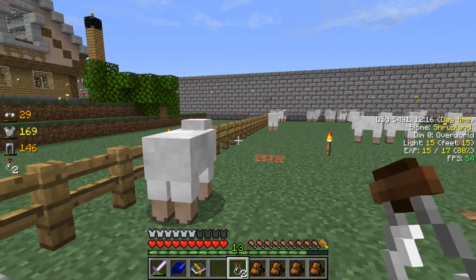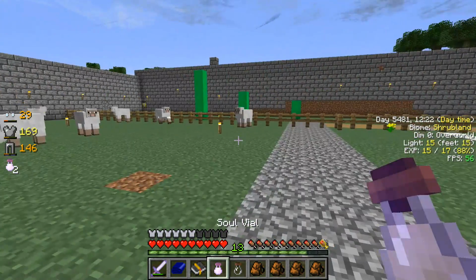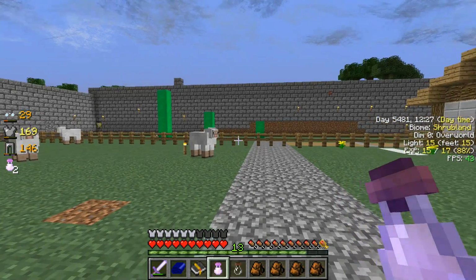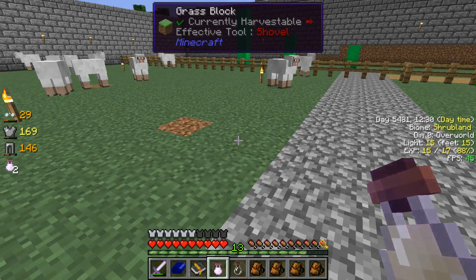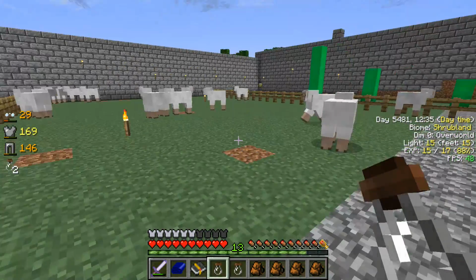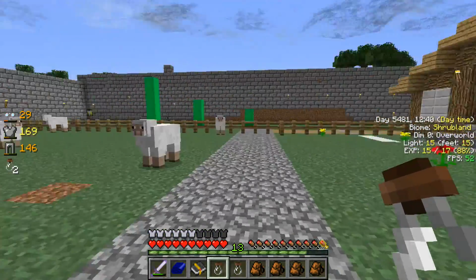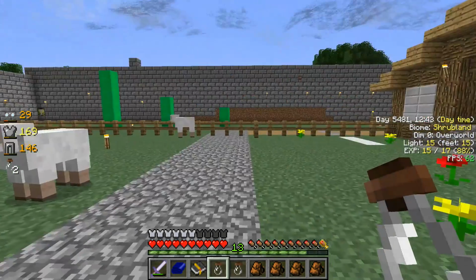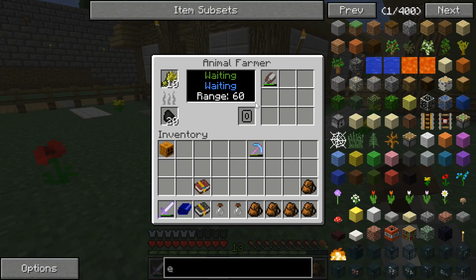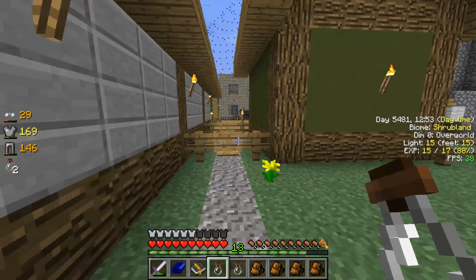You get your vial and you right click on them and boom, got them in a jar. See, there he is. And then all you do is just right click on the ground. Poof, there he is. So we collected them all up and put them back in a pen. So now if we need wool and meat and stuff like that, we can just use the Mr. Clippers there.